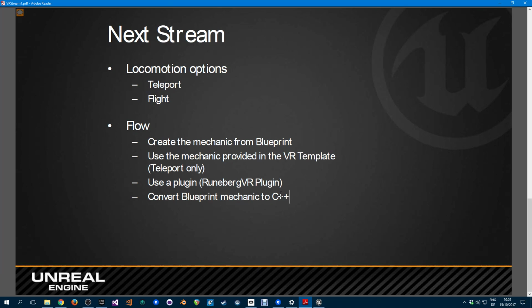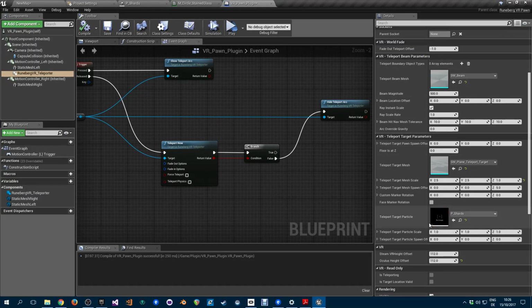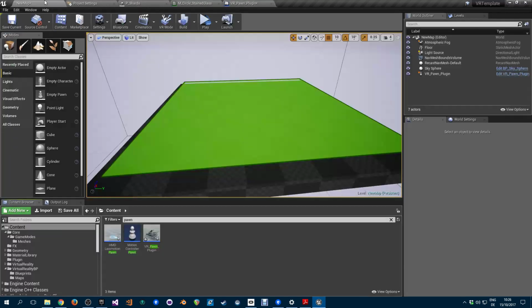But basically I'm just going to try to show you how you could create a merging between C++ and Blueprint and expose things, similar to what I'm doing with my plugin, which is hiding away a lot of the core implementation on the C++ end, and just exposing stuff on the Blueprint side for level designers or artists to have a play. They can easily tweak things in Blueprints while not having to be inundated with a lot of code that comes with Blueprints.